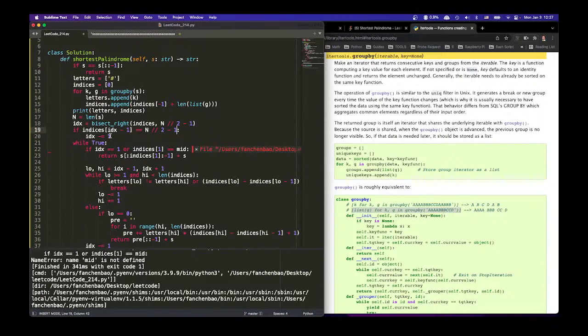From here, we go from both sides. Honestly, we can actually go. Well, actually, we don't really need this. I just directly say if this is equal to 1.